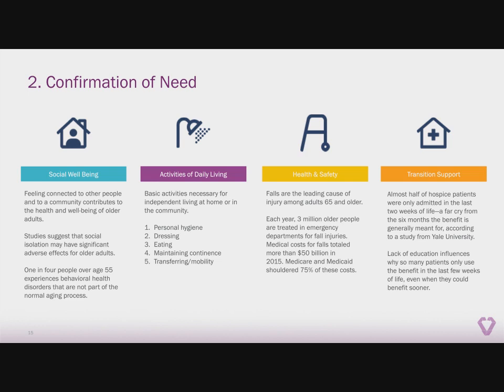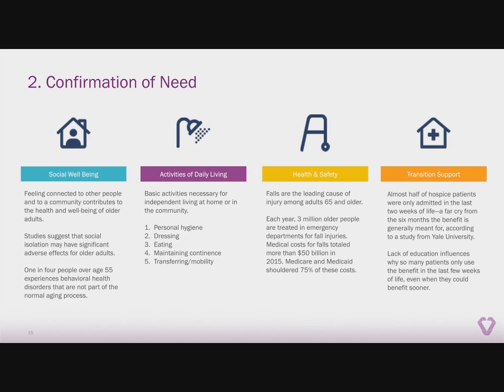When we think about social well-being for a moment, studies suggest that the majority of adults, 1 in 4 in particular over the age of 55, really struggle with behavioral health needs and other types of disorders. Being able to detect that, drive alignment around that, and then ultimately activate interventions has a huge impact on the overall cost of care as well as the outcome for the individual. And we'll talk a little bit in a few slides here around some of the numbers there.